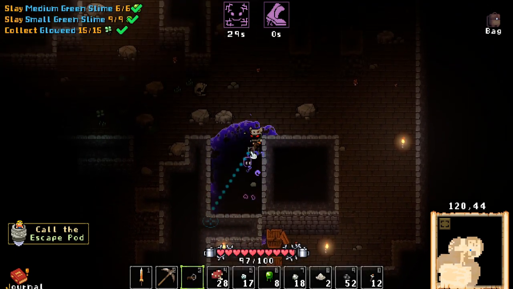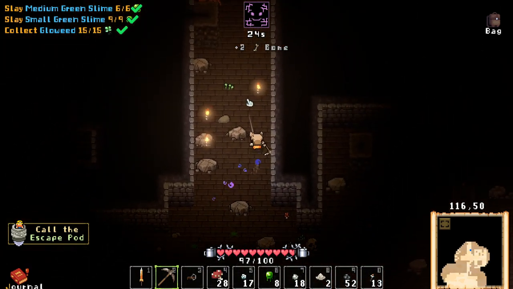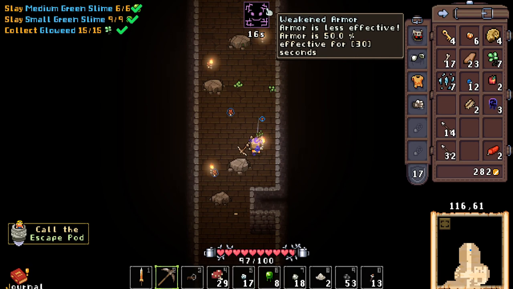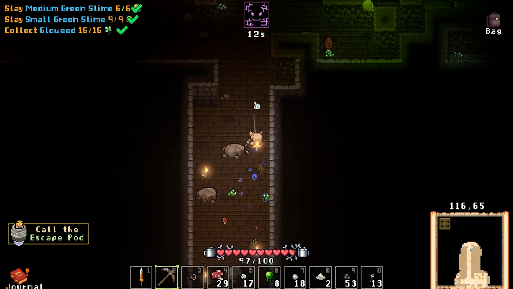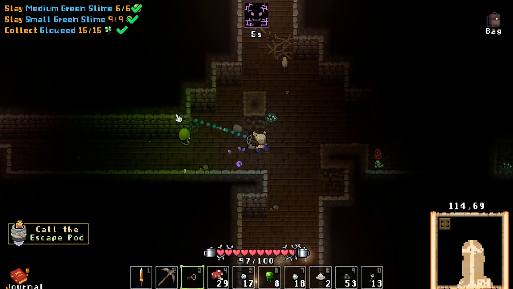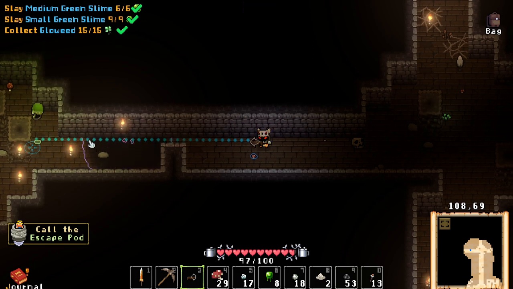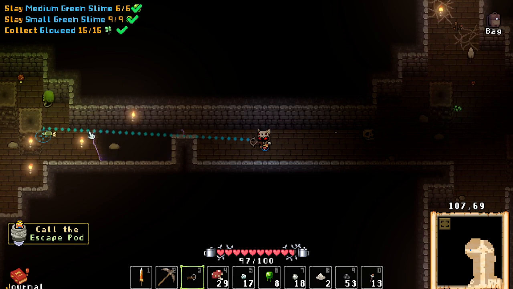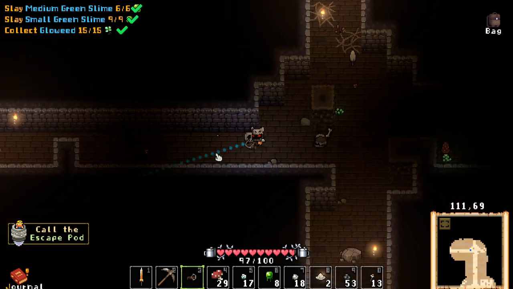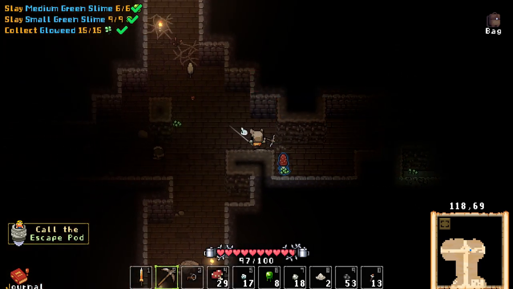Okay, I really don't like this. These are new mobs. I don't remember seeing these at all before. Weakened armor. Armor is less effective. Armor is 50% effective for 30 seconds. Yikes. Okay. So it must be this guy. I don't like that. I don't really want to fight them.